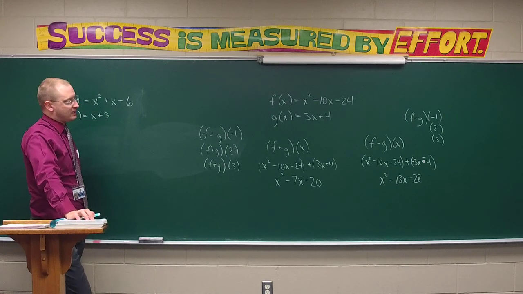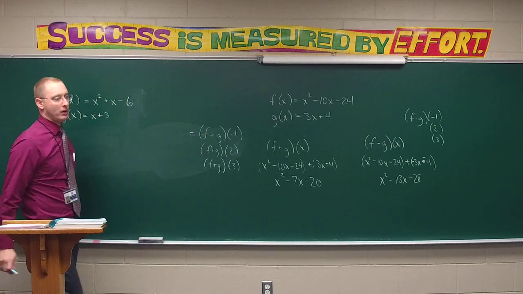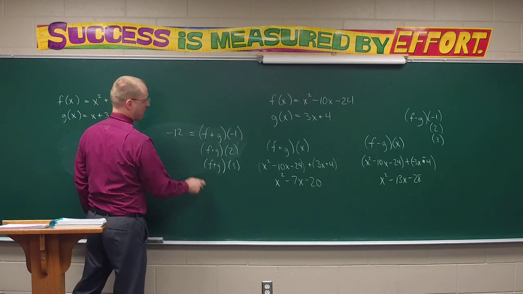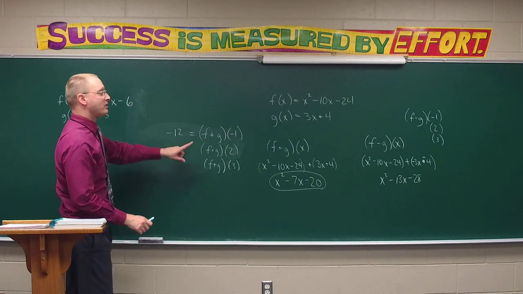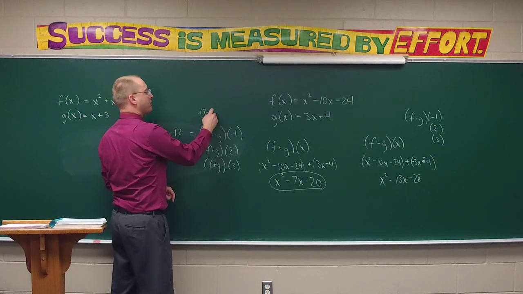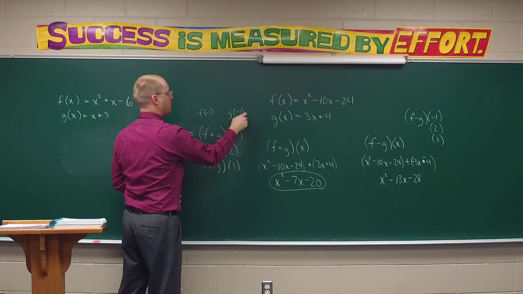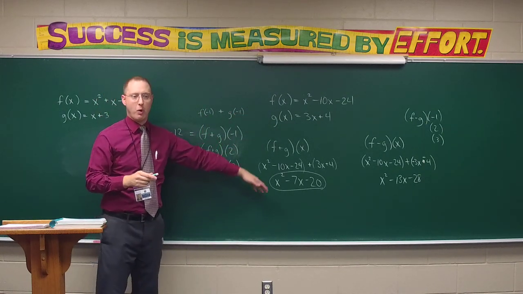All right, let's take a look at these for sake of time. (f + g)(-1). What do we get for our answer here? Abby? Negative 12. Negative 12 when we plug it into the already combined function. You would get the same thing, by the way, if you found f(-1), got your answer, and then found g(-1), got that answer, and added them. But since we've already done this, why would we go through that?